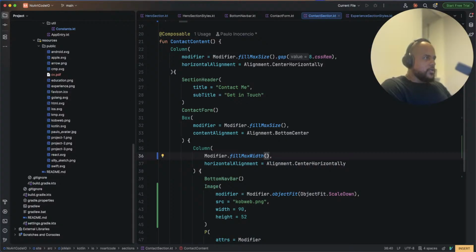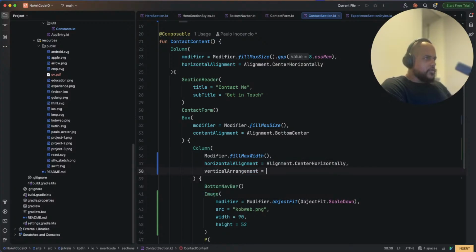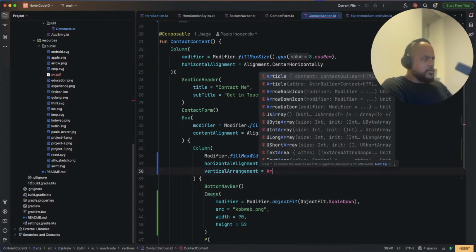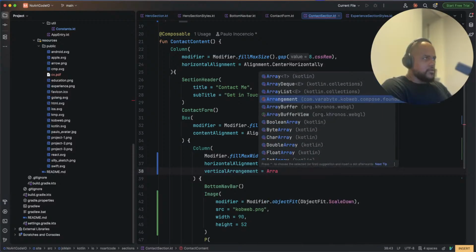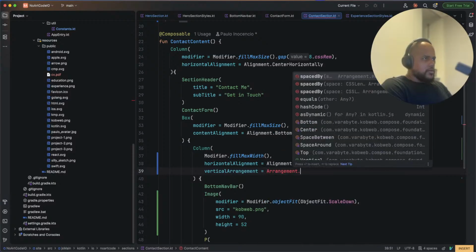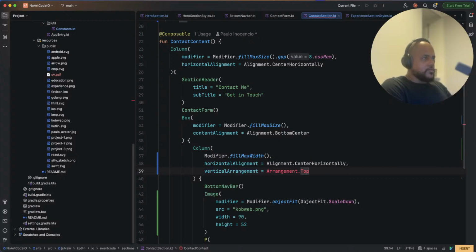Okay. Box. Now bottom. Center horizontally. This is alignment. How about the vertical alignment? Vertical arrangement. Top. That's what I want.